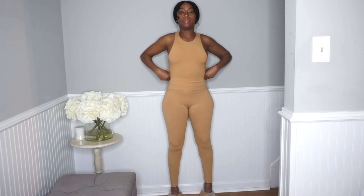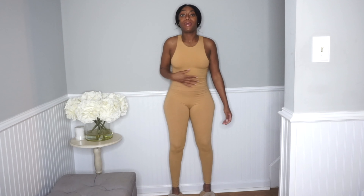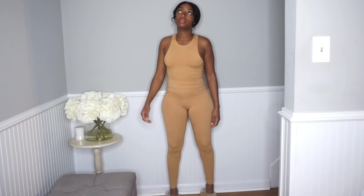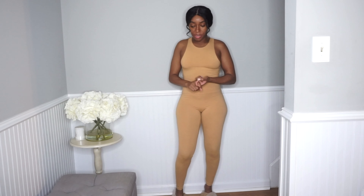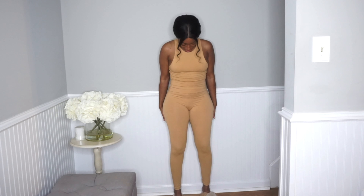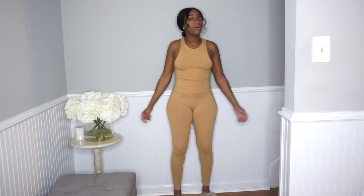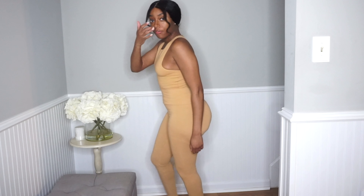Alright, so the first outfit is this camel ensemble. Let me back up — I forgot to put shoes on, sorry about that. Anyway, this is the camel bodysuit and leggings. It's very basic — it's part of their basics line, so it's obviously two separate pieces, and I freaking love it. The reason being it's giving me that skims-on-a-budget vibe. They're cool coords, comfy — stuff you can wear around the house or if you need to run out for a second. This nice little bodysuit has a little bit of a side boob cutout, so if you're extra busty keep that in mind.